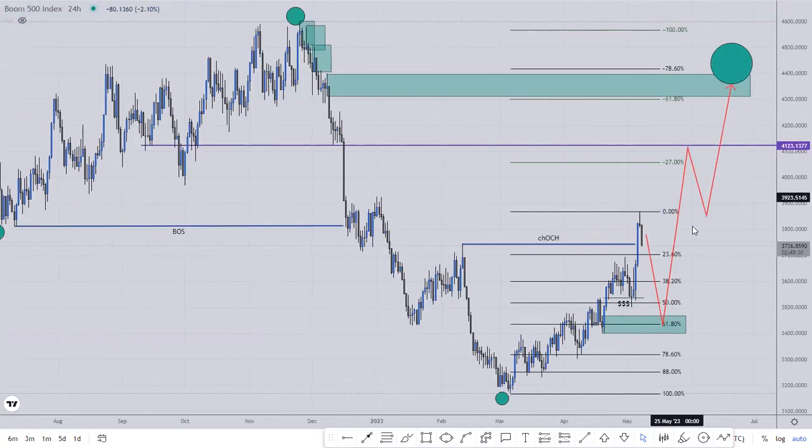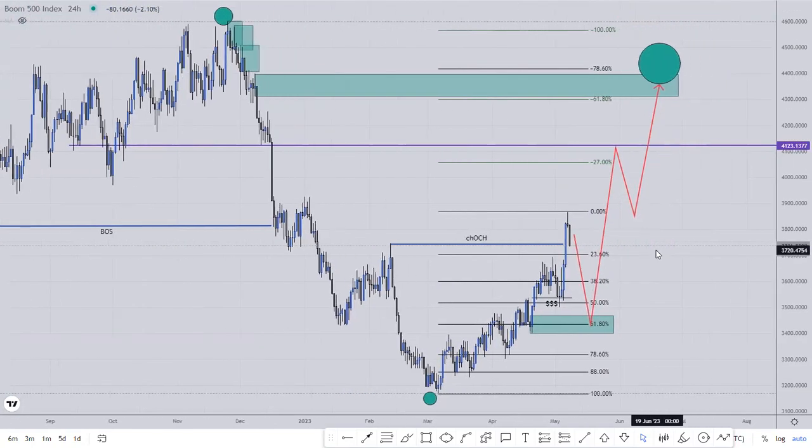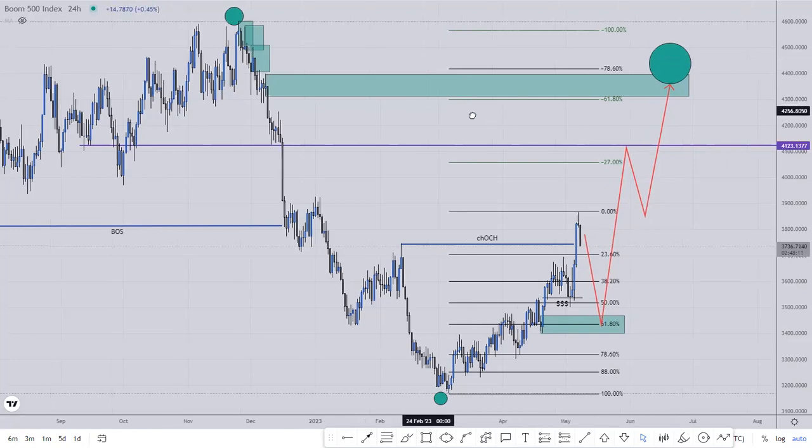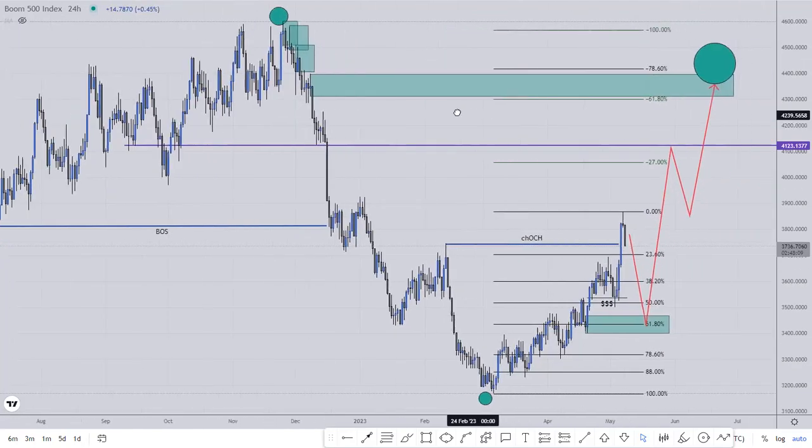So now, this is what I'm expecting. This is the move that I'm expecting. This is the major move. This one down here is a pullback. Yes, if you get confirmations, you can enter the pullback. It's fine. But the main move is this buy, the buy that is going to happen all the way up until we establish the lower high there. That is also going to be a very beautiful trade.